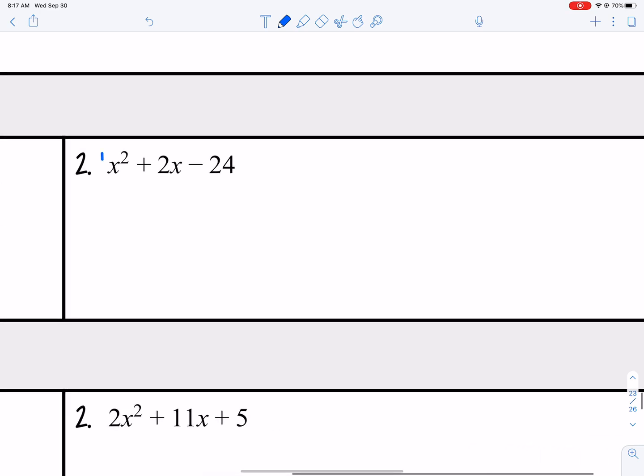All right, so let's look at another one. Again, a is equal to 1, so we just have to figure out what would multiply to give us that c value of -24 and what is going to add to give us 2. I'm going to write this setup a little differently, because you can write this out in different ways to still figure out what you need. So if we need to multiply to get -24, I'm going to put multiply with an m and add with an a. Let's think of what would multiply to give us -24.